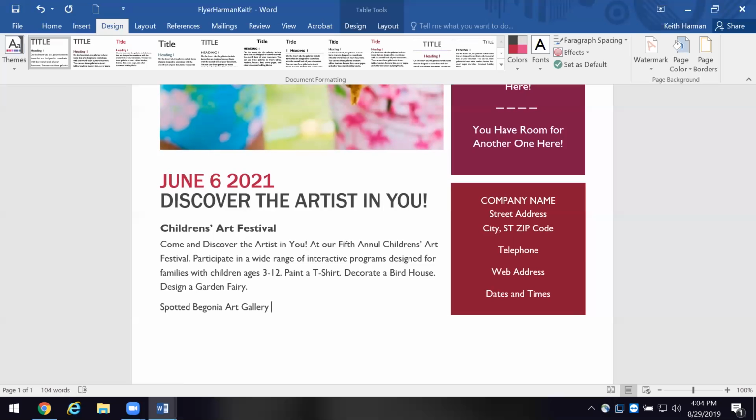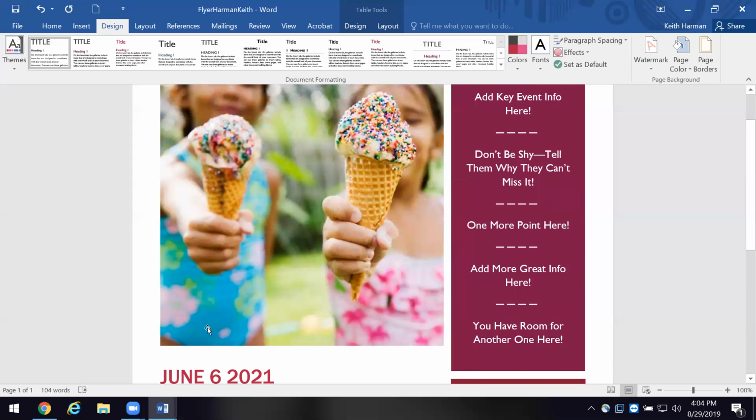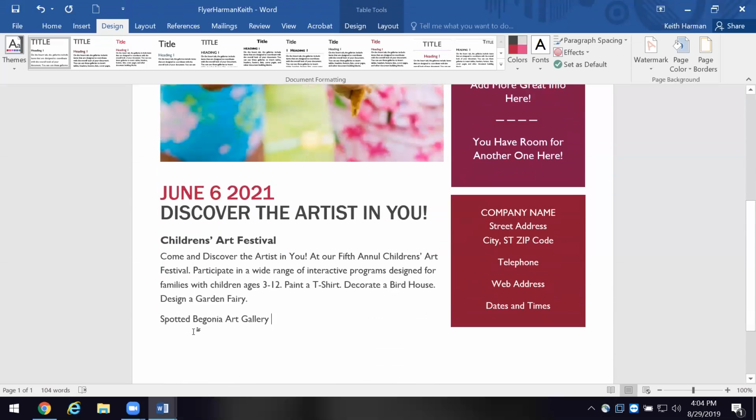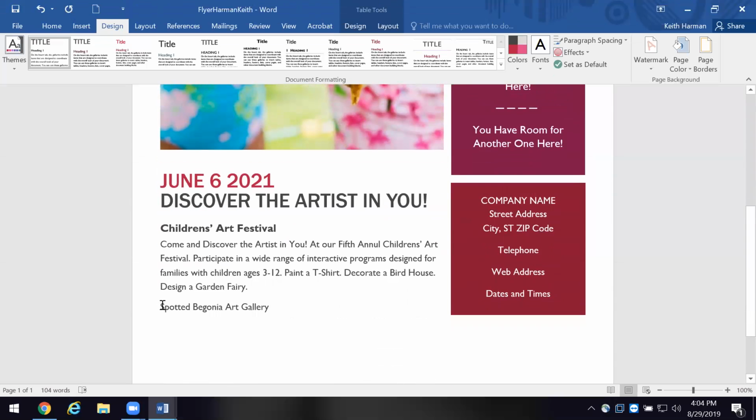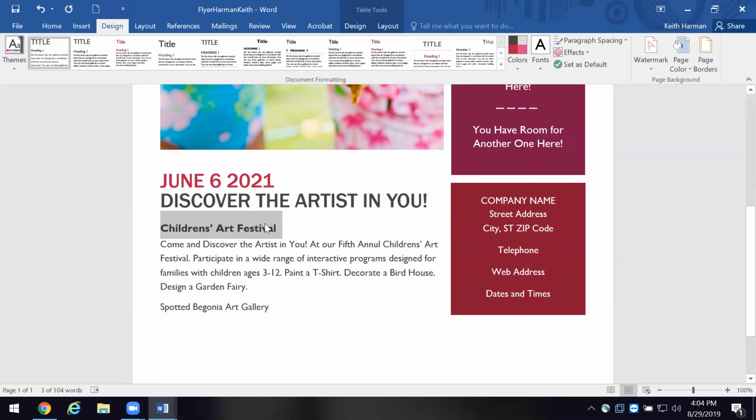Okay, and they've got add key event info here. I'm going to do something with this spotted begonia art gallery. Watch what I'm going to do. I'm going to highlight, now this is not in the text, this is something different, I'm going to highlight the Children's Art Festival. Okay. And I'm going to click copy.